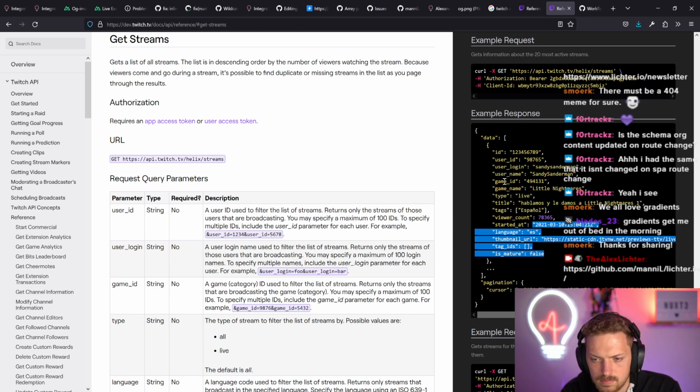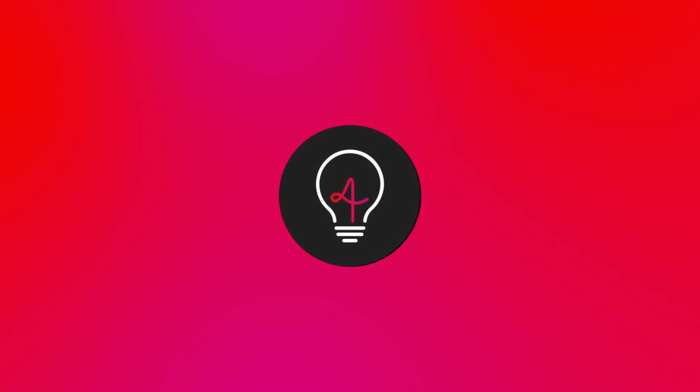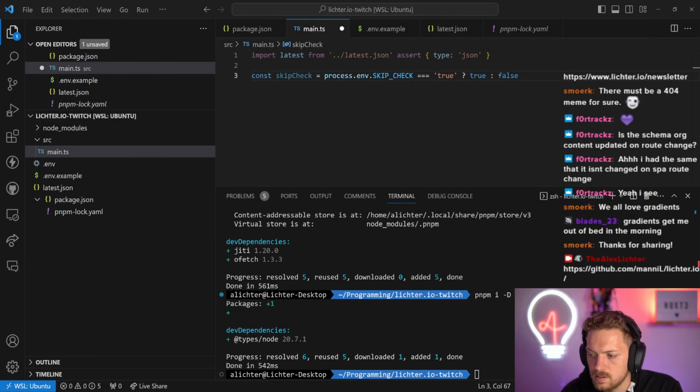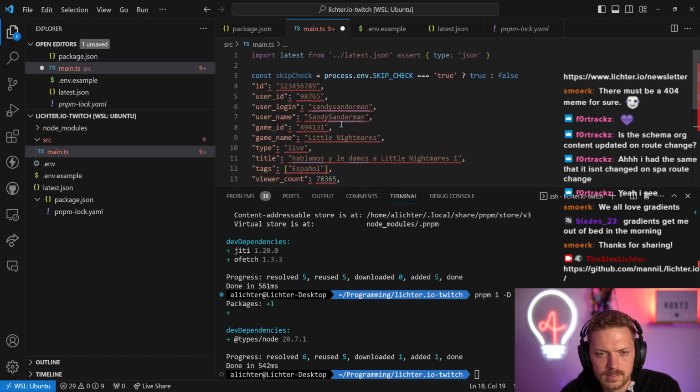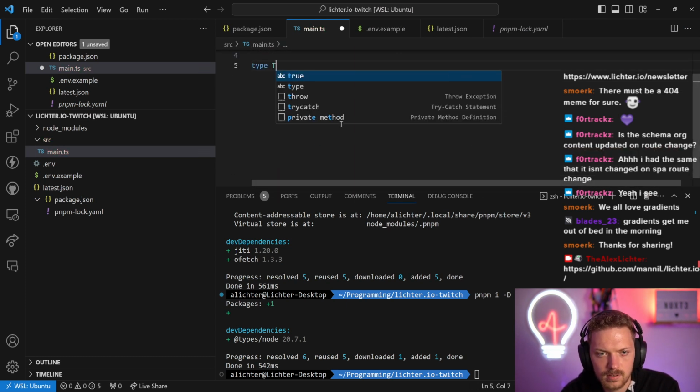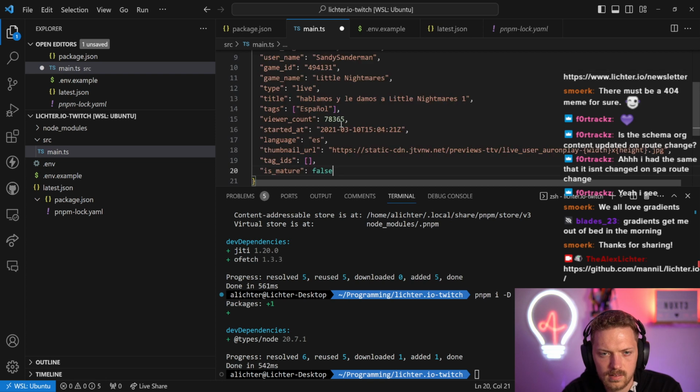So let's just copy it over and see. This is the result we want to get, right? This is what we want to retrieve in the end. So let's do type TwitchData. We get this. We don't care about that.